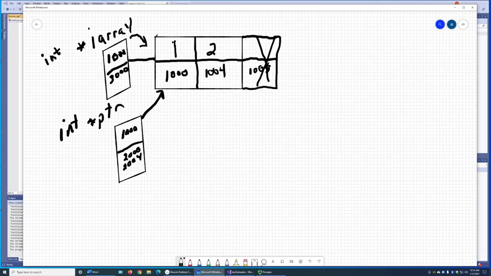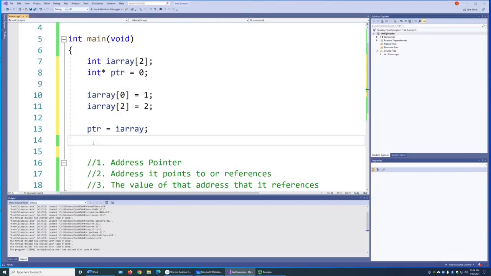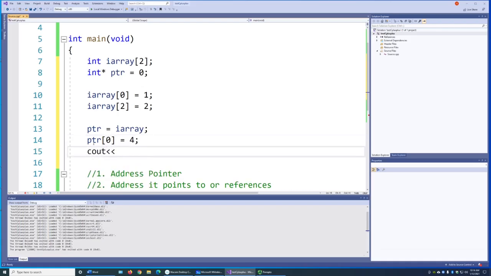For instance, I'm setting pointer of element 0 to 4.